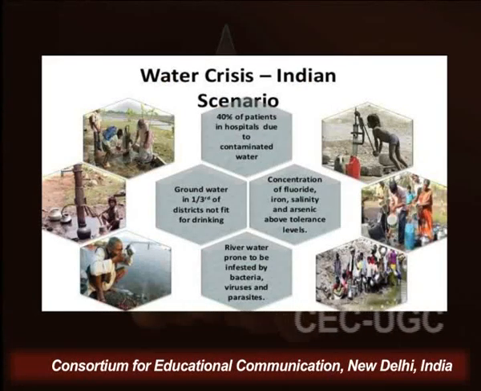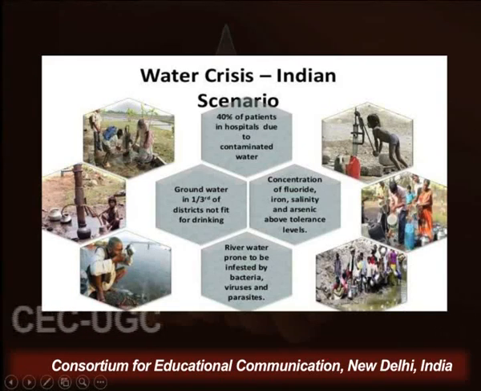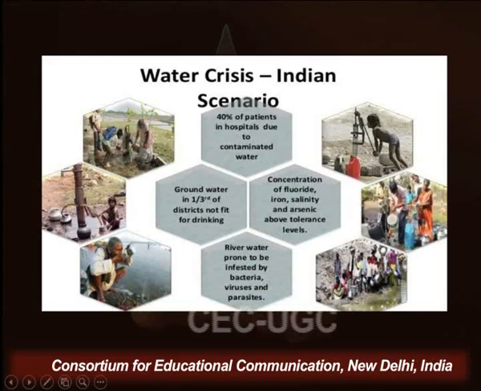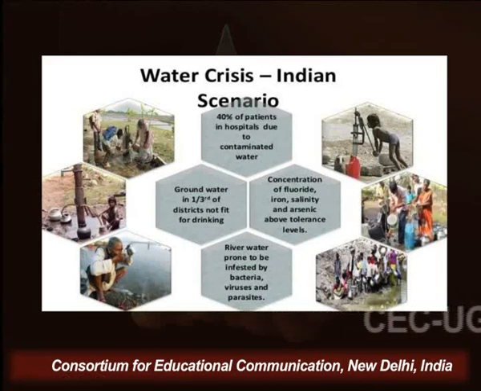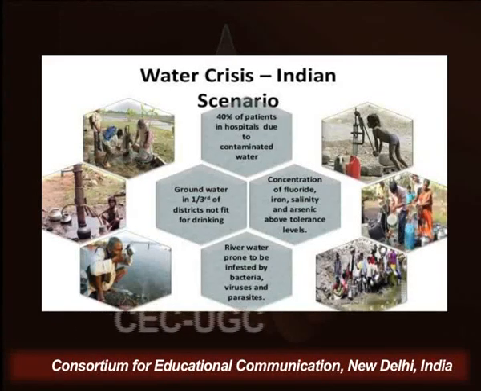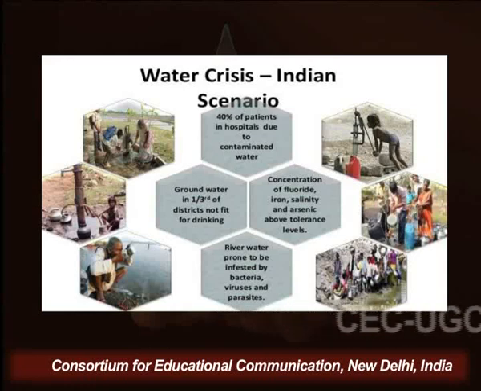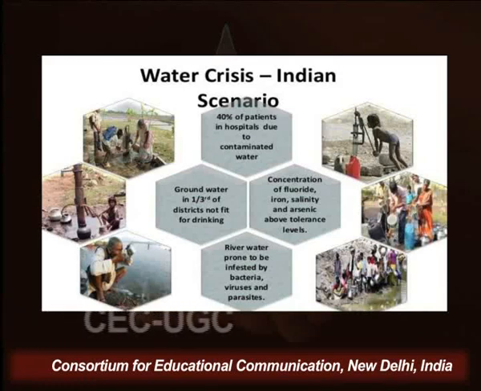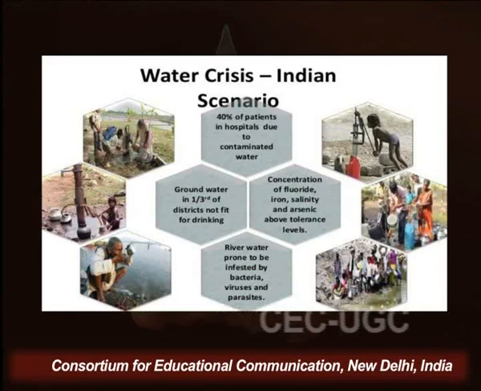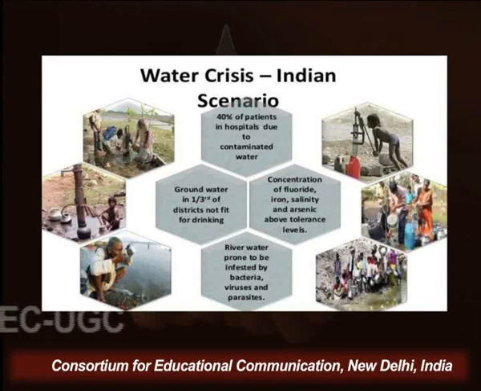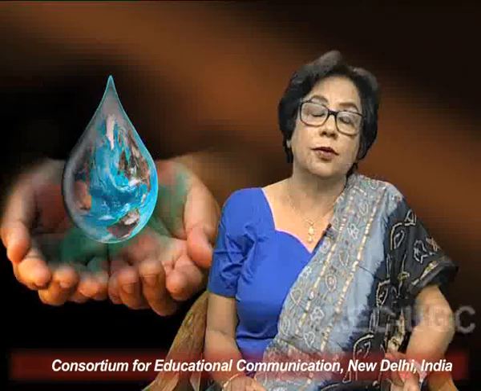So this slide basically summarizes the water crisis and the Indian scenario. That is, half the population does not have potable water. Water is infested with parasites, so we have a lot of infections. People do not have drinking water, the pipes are not coming there. We do not have piped water, so people have to go to larger areas to fill up water, which really puts a drain on the person, and the person is not able to do other productive work.